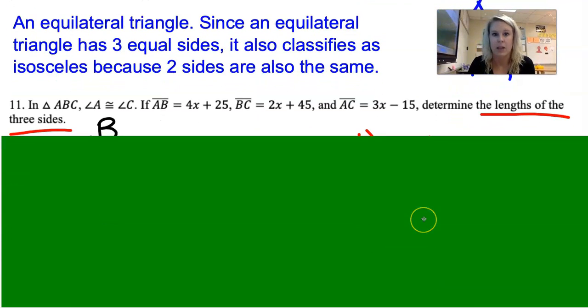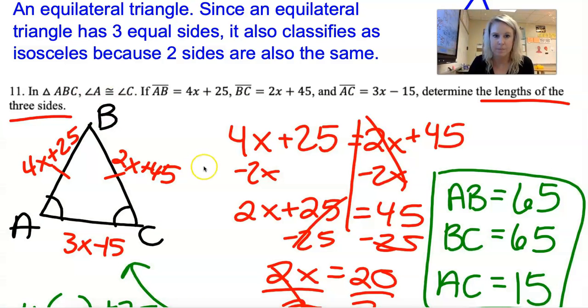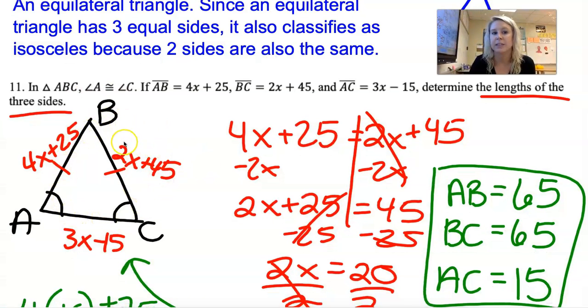All right. Last but not least. You have a triangle ABC. I hope you drew a picture because we have to draw a picture. I drew a triangle A, B, and C, and it said my base angles are A and C because it said A was congruent to C. Then it gave you sides. So I hope you labeled your picture, and I hope you wrote this information on the outside of your triangle because it is sides.